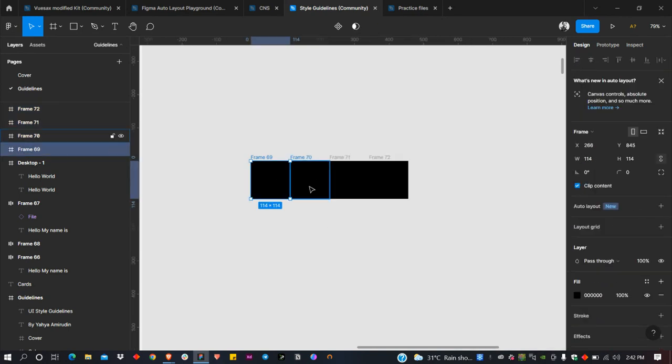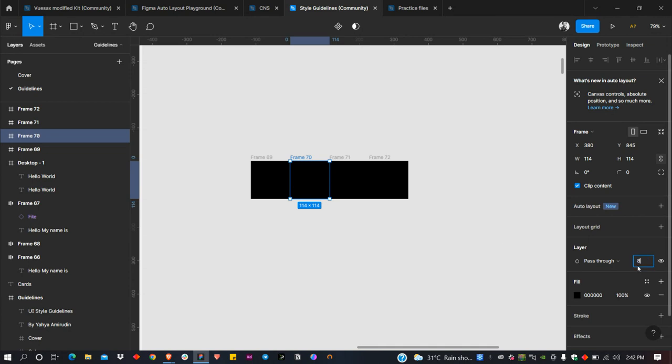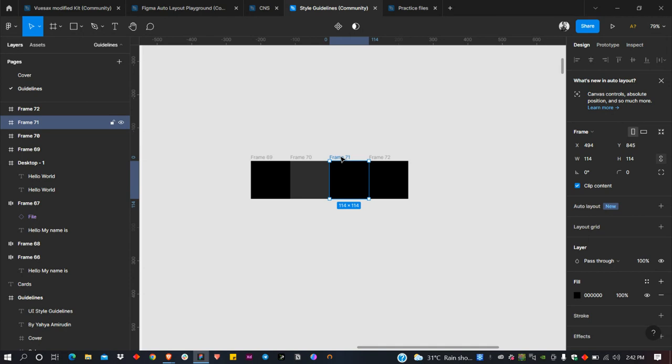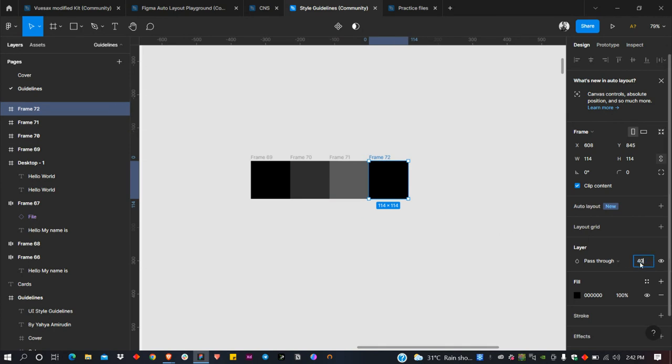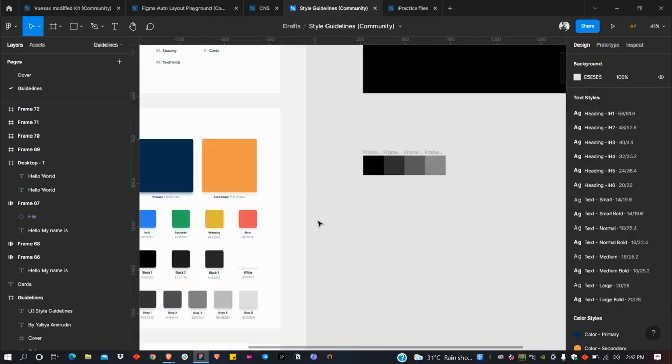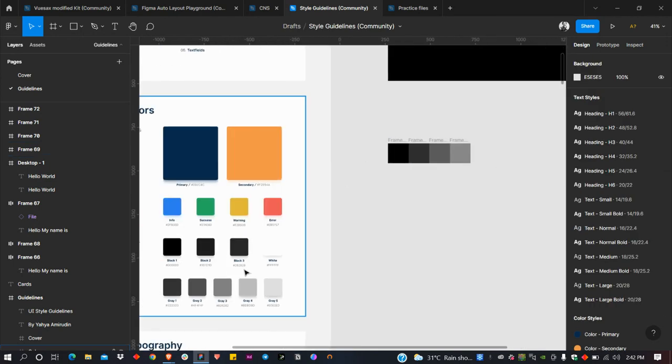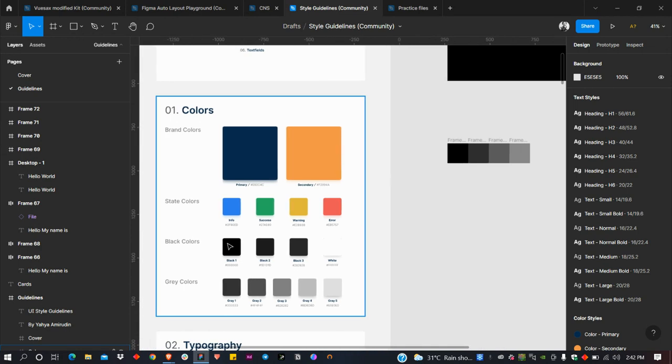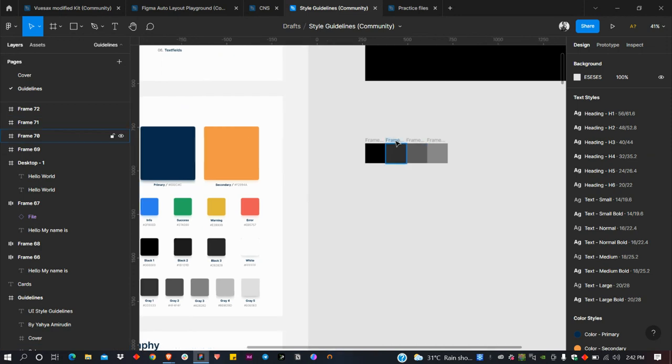Now this is 100% opacity. For this one, you want to reduce it by, say, 20, so you could have 80%. Looks like that. This one you might want to reduce by another 20, so you have 60%. This one you reduce by another 20, you get 40%. So you could do it like this to get a wide range of colors that you can use for your black and gray. So you don't necessarily need to have two distinct places for black and gray. You just use this type of thing.